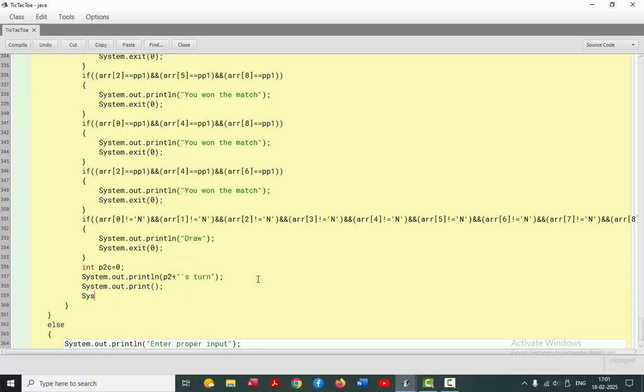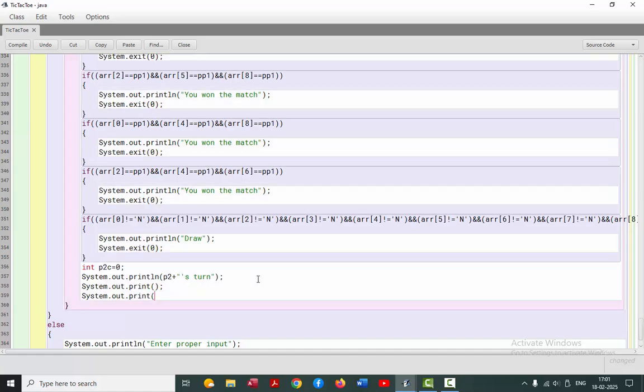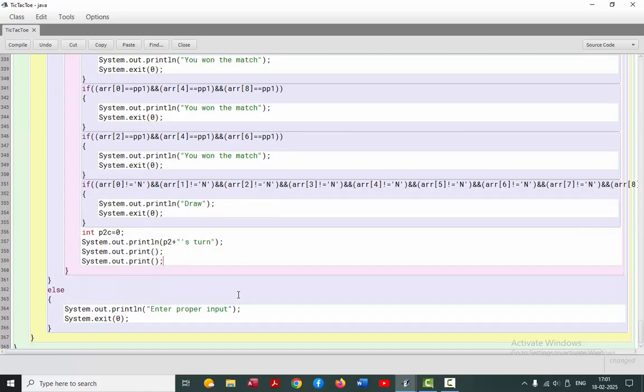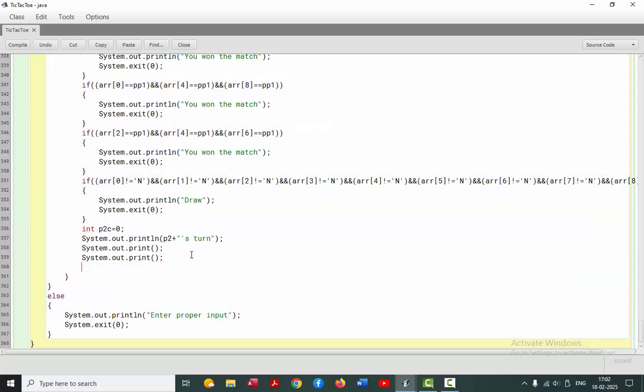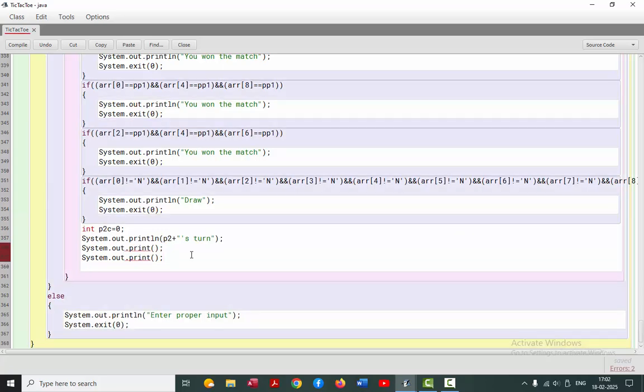These lines are used for managing the spaces, and these are not necessary. It is used for better readability.